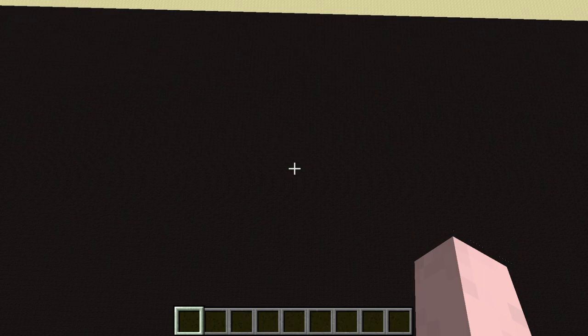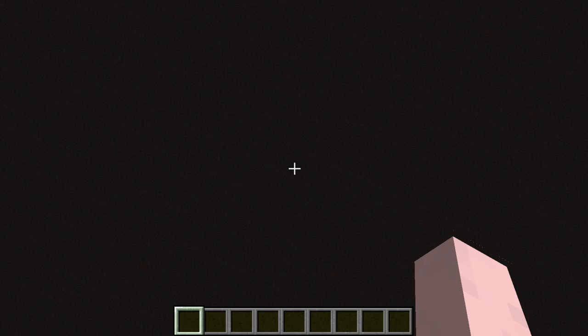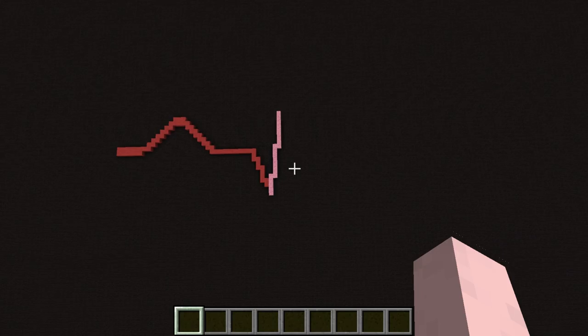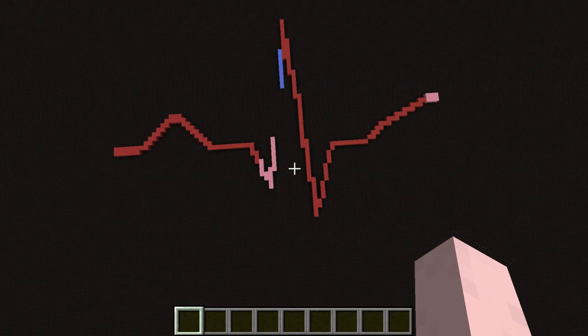So now if I turn normal sinus rhythm back on, you'll see we have zombie number one, the pink zombie. He's turning all those blocks next to him into the pink wool from the barrier blocks. After that, there's a guy that follows that turns all those pink blocks into red blocks, and there's a longer delay, and then somebody who turns all those red blocks back into the blank blocks to show that the rhythm is starting over.